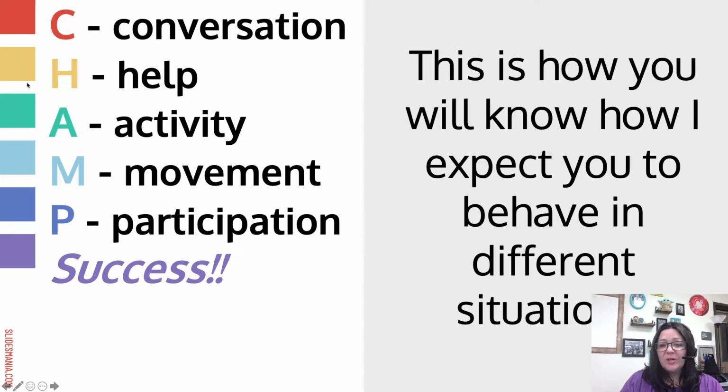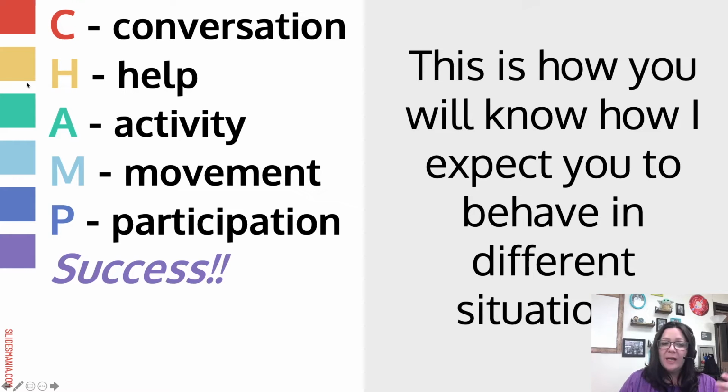H stands for help. How do I get help when I am doing this activity? A stands for activity. What is it that I should be doing? M stands for movement. Can I get out of my seat? Can I go to the restroom? Can I be moving around? That kind of thing. And P is for participation. What does it look like if I'm behaving in a way that is going to make me very successful in this activity, in this class, and whatever it is that I happen to be doing?